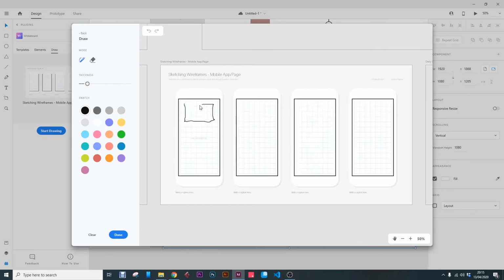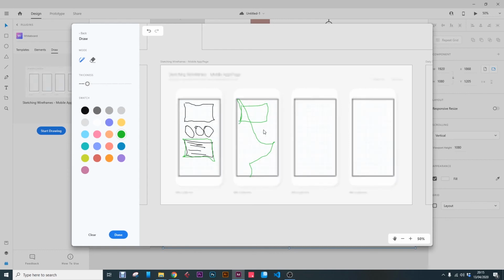But it's quite interesting because it really allows you to draw whatever it is that you're after. So let's pretend a couple of buttons, a little bit of text or something. It really allows you to sketch things really quickly. Just like so. So there you go. Here as well, something like that. So it's like a bit of design, something like this. Okay, so like a circle or whatever it is.